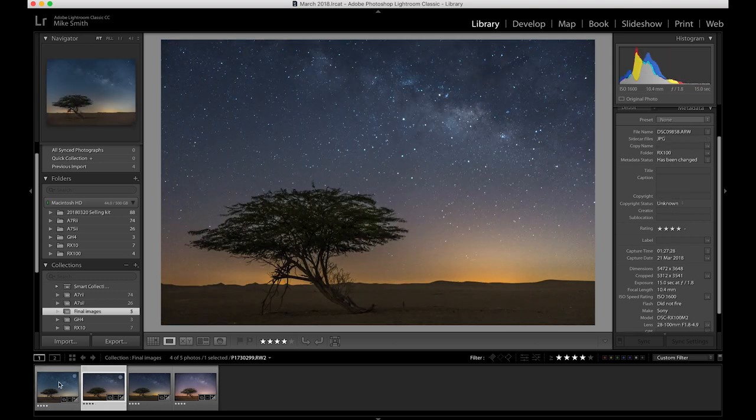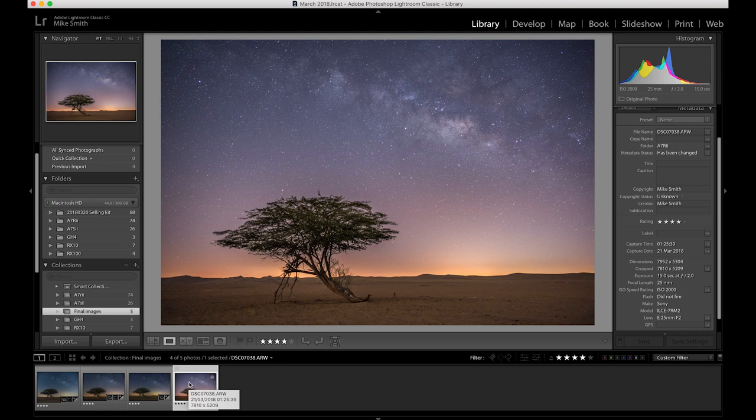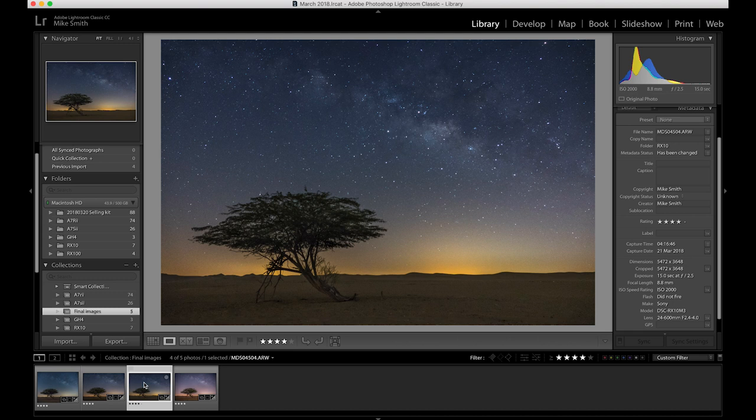With the smaller sensored cameras, you can see the image is a little bit mushy. It starts to break up at these higher ISOs. And that's where the A7R and say the A7S are really good. So another thing, if we look down here at the tree, we can see the detail with the A7R Mark II compared to the RX10. So I think on the RX10, the focusing was a little bit out.